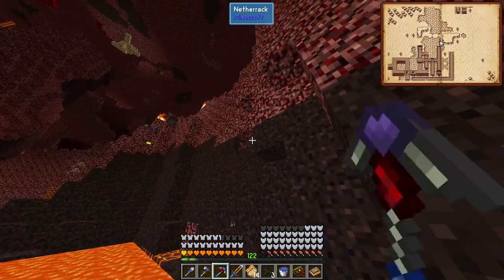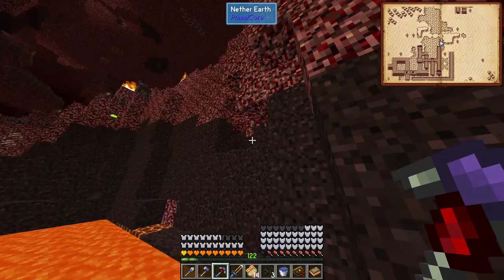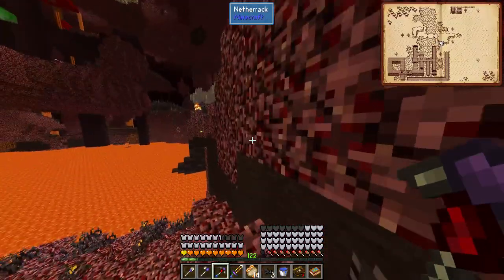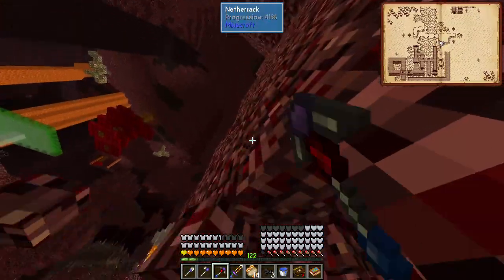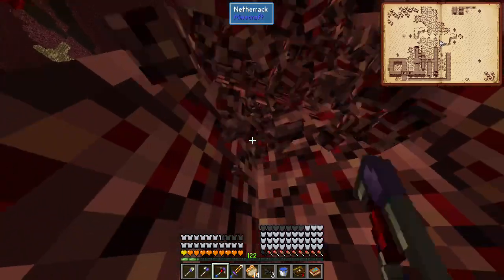Luckily, with our reach, we can just do this. Double check, there's nothing else there. So we got three just like that, it's not too bad. I think fortune does apply to it, it's just a bit rare. That's all. What I'll do is we'll just staircase up here a little bit.